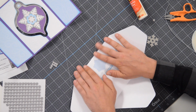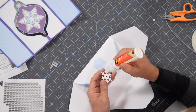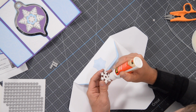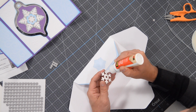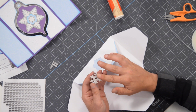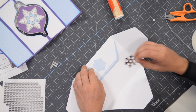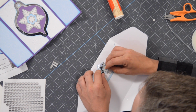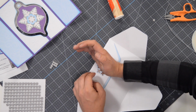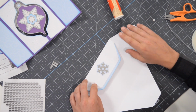And then we'll take our little snowflake and put a few dots of glue on the snowflake itself. Now this is a silver foil. And the back of it is not very porous, so it doesn't really pull and draw the glue in. You might have to dab it a little bit to flatten it out. Make sure you don't have any on your finger. And get that nice and centered. And I'm going to use the palm of my hand just in case I have a little bit of glue on my fingers. There we go, perfect.